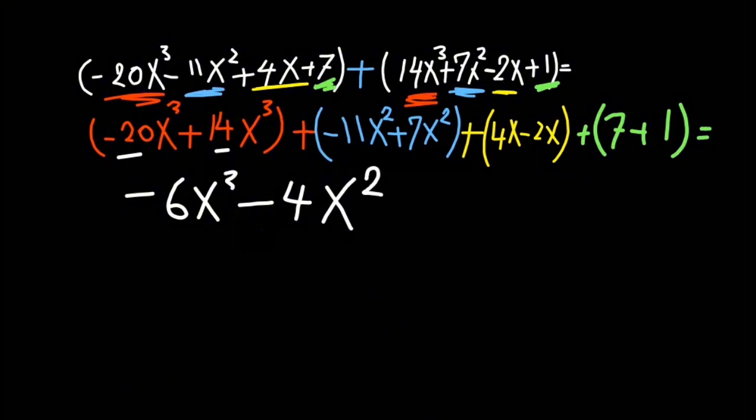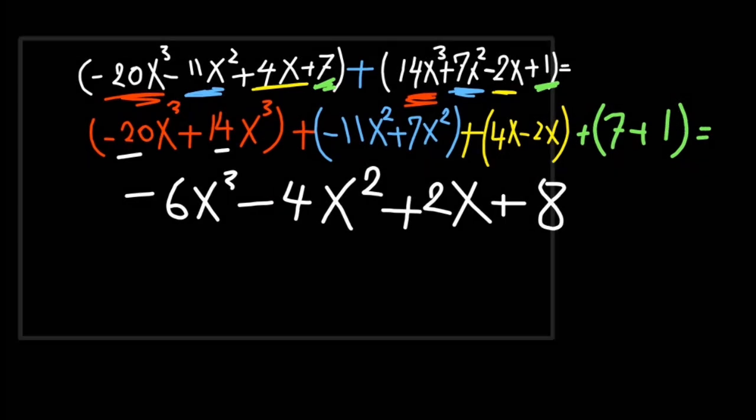Next we have 4x minus 2x. This one is easy. Same, opposite signs subtract, but it's plus because it's positive. We choose the higher sign. So 4 minus 2, it's 2x. The last one, we have 7 plus 1. Here, same sign, add. So it's going to be plus 8. This is done. So as we can see here, we wrote this in the simplest form. We cannot simplify more. There are no like terms.